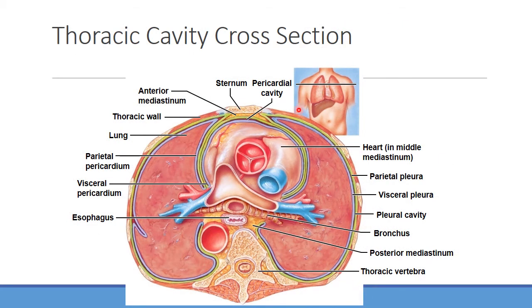Okay, so looking at a cross section of this, you can see the mediastinum here. Notice, this is the left lung, and this is the right lung over here. You can see the mediastinum, and notice there's a very small space here, but it's important that we make sure that the lungs stay attached in that pleural cavity, because otherwise that's when you have collapsing that leads to atelectasis and poor oxygenation. We'll talk about perfusion-ventilation mismatches later on, but it's important that the lungs stay inflated at all times.